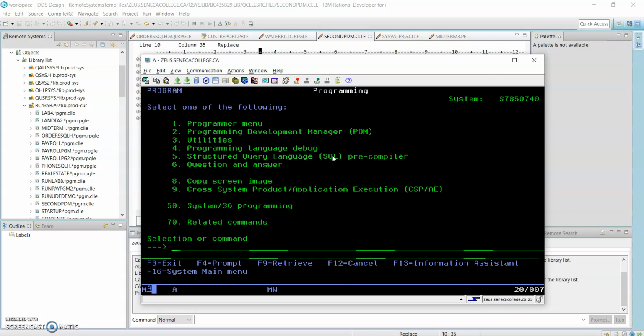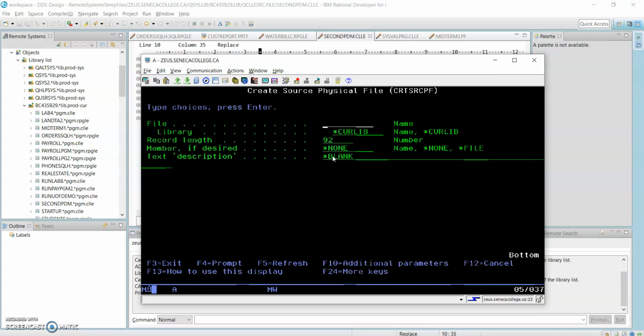And we have 3 starting commands to learn about. But before this, we have something else, such as create source physical file. Say for instance, when I have my user library here, I can create some physical files.